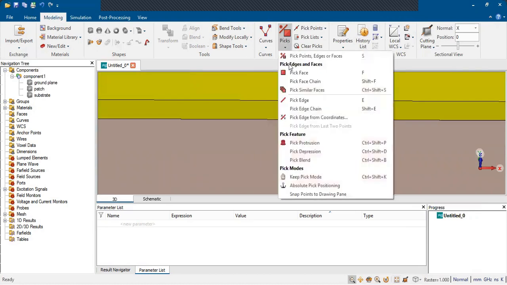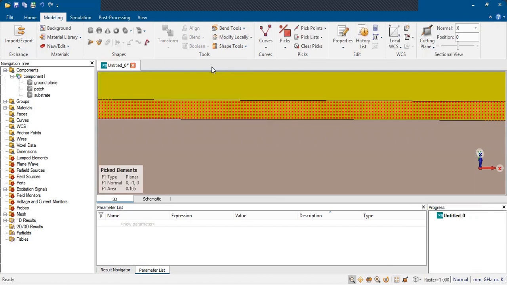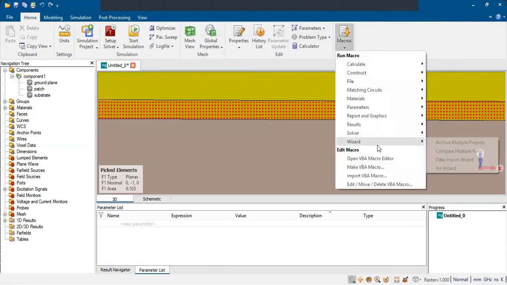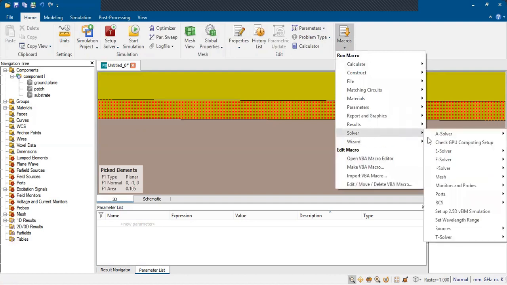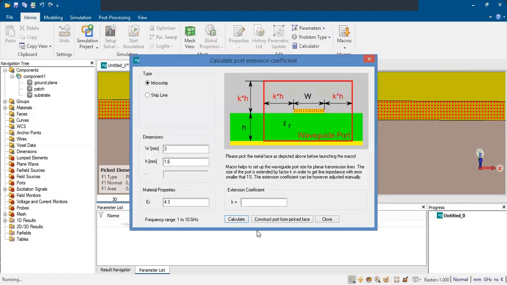Go to Pick, choose Pick Face, double click this, go to Home, go to Macros, choose Solver, then Ports, then click Calculate Port Extension Coefficient.